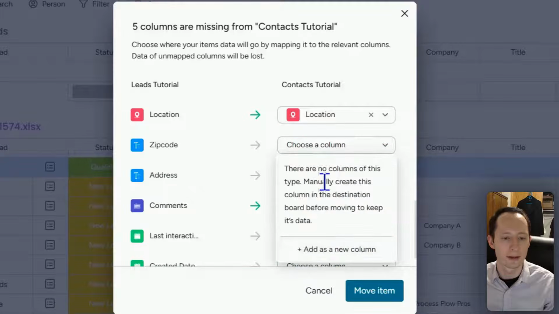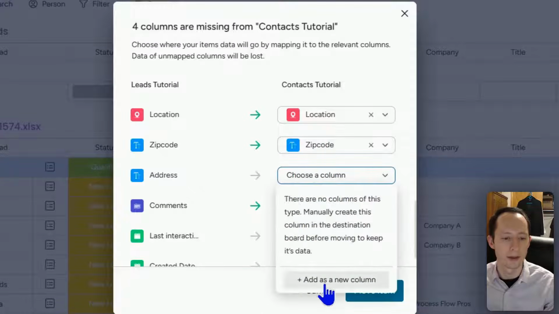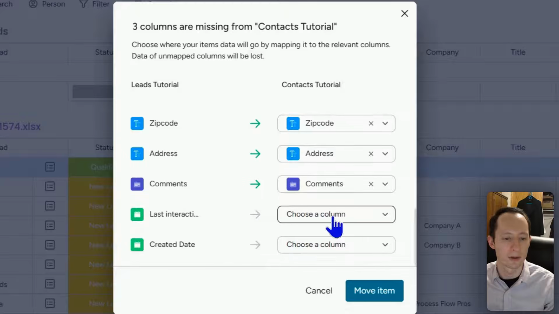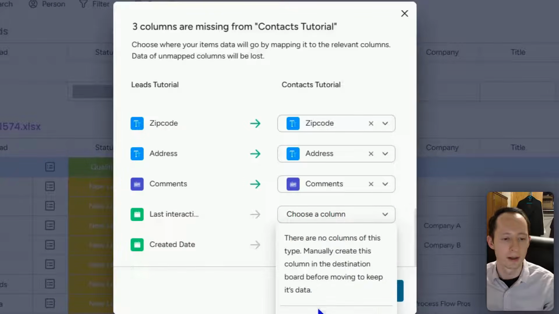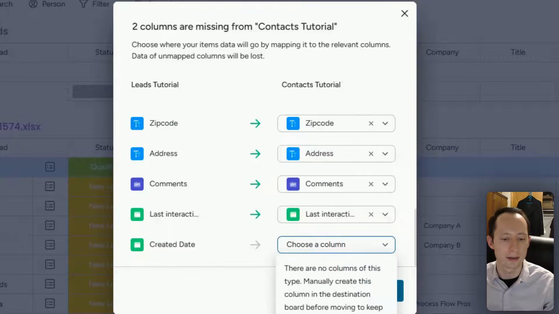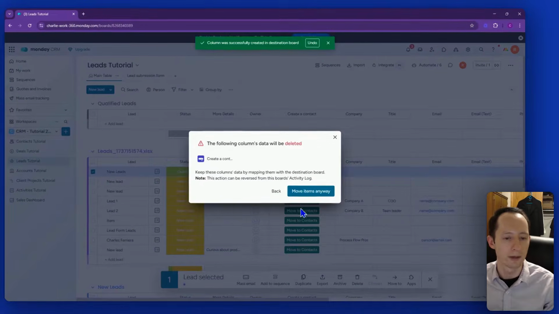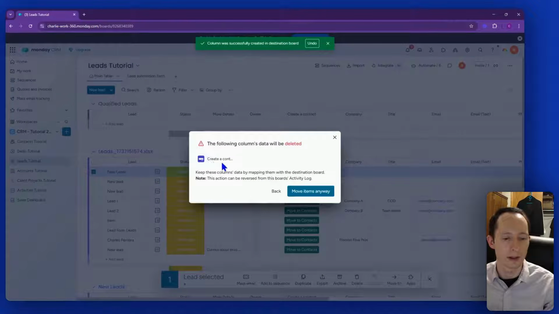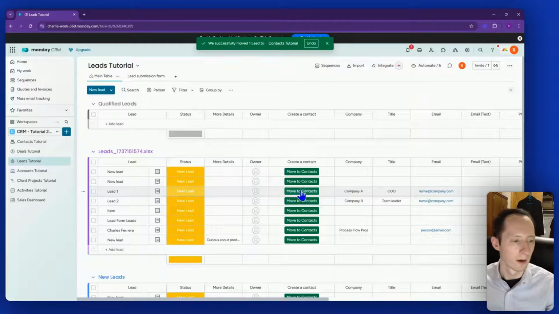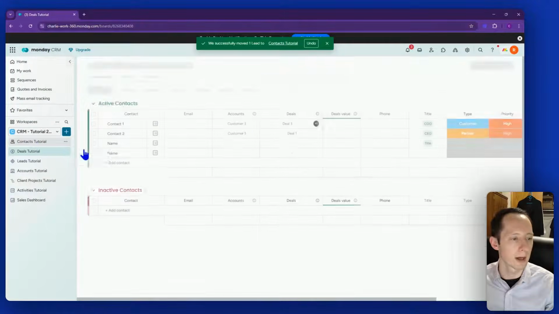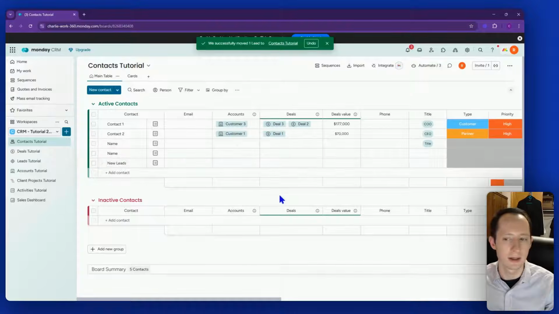We're going to want to add this as well. We're going to want to add this. Comments, choose a column for last interaction, and then create a date. I'm going to add that too. Move item. This one's going to get deleted, no problem. All right, so that has been moved over to the contacts board, as you can see here.